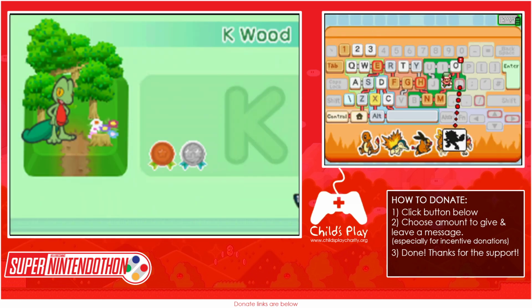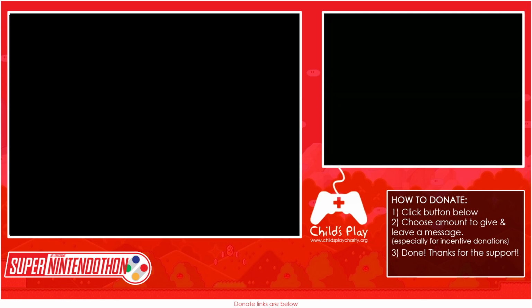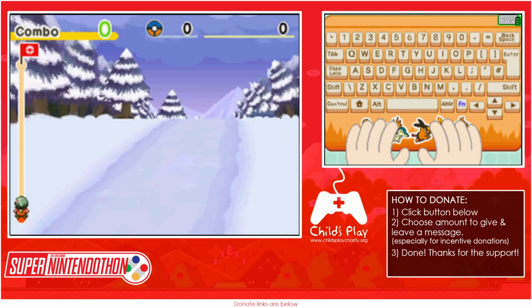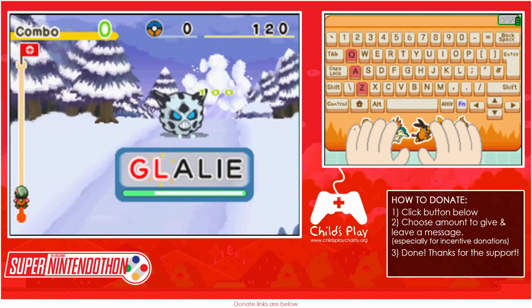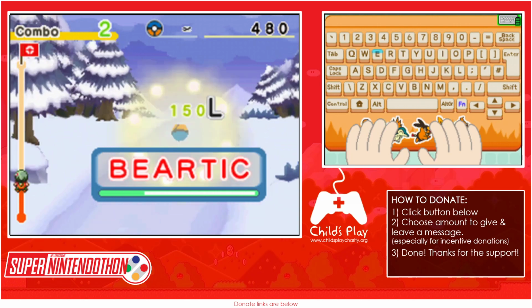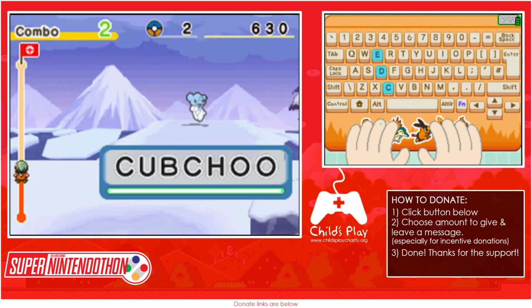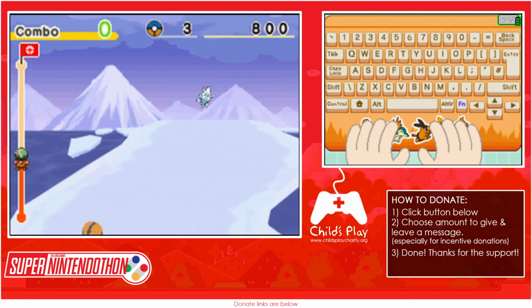You're throwing a lot of things at me here. Don't worry, just keep on going through this. Eventually, it will give you more Pokemon to type. That's all I want. Lay. Bear tick. Cool. Chew.